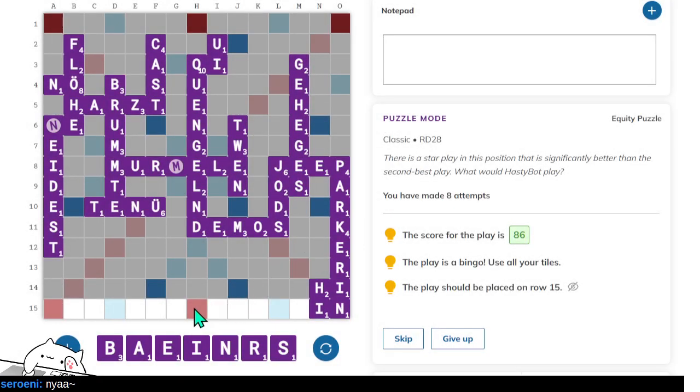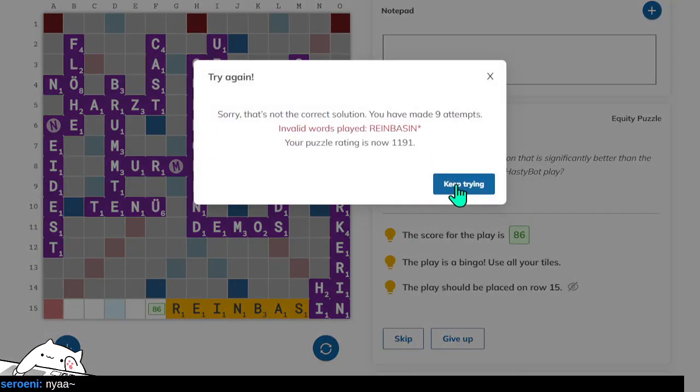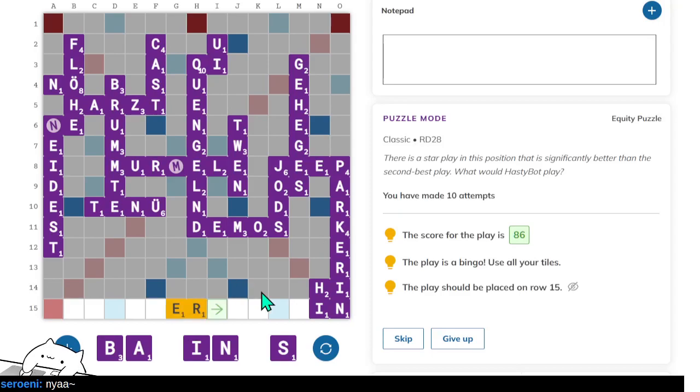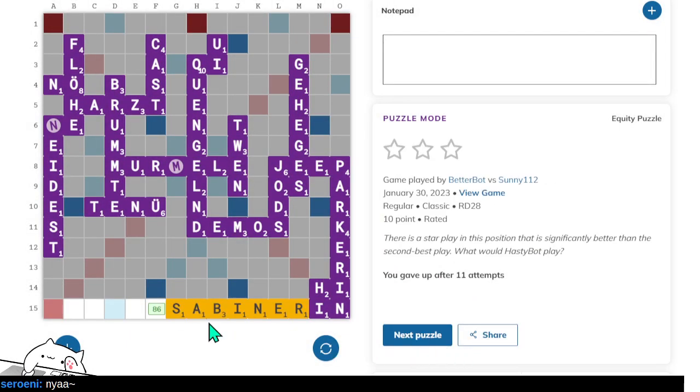This could be challenging. Rain basin. No. All right. Rene basin. Basin sounds like might be a thing. Okay, I have no idea. Okay, what does this mean? It means Sabinerin. All right, cool. It's pronounceable. Next puzzle.